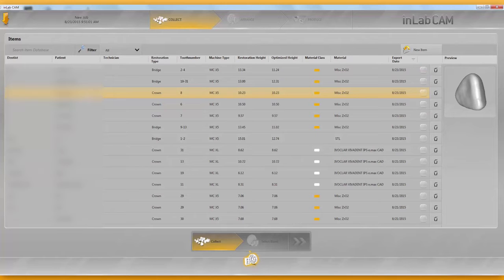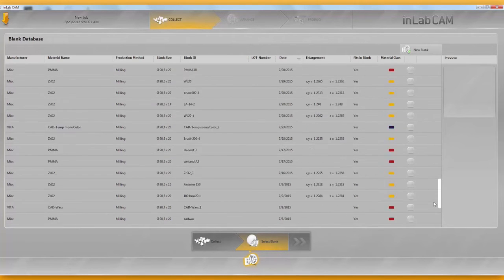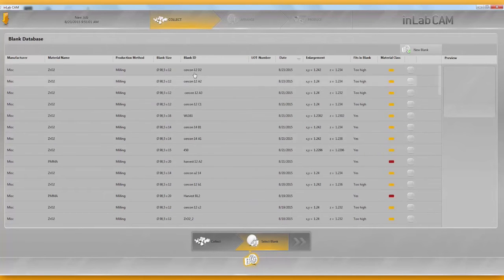So let's go ahead and just send this case to a disk. All you have to do is hit a check mark in the box. If we want to send these 4 units, next we'll select the blank. Here are all of the disks that I've been using at this moment.